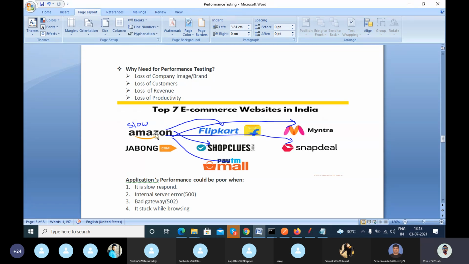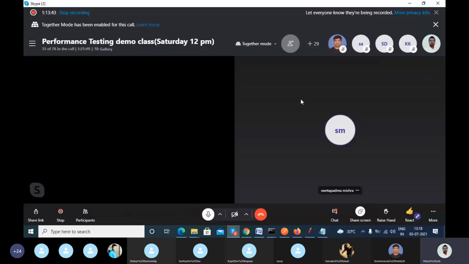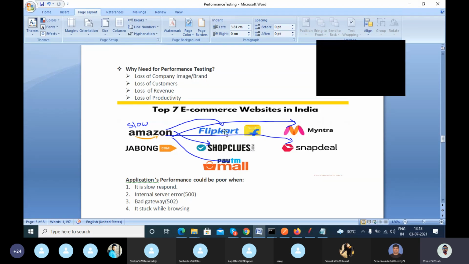Right. So similarly, if Amazon is responding very slowly, then the customers who are using Amazon start switching to some other e-commerce site, right? They start using Flipkart, Myntra, Jabong or Paytm. They will not use Amazon because the server is very poor. It's responding very late, man. I don't want to use it. Yes, the product is good, but to do the payment, to book any object is taking lots of time, right? I don't want to use it. So the person starts switching to another product.